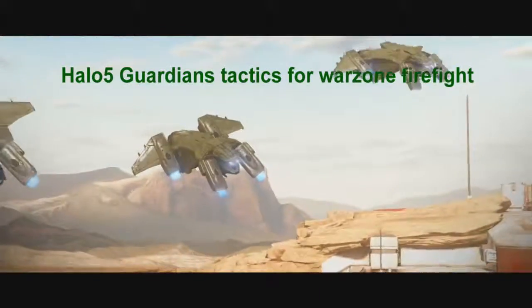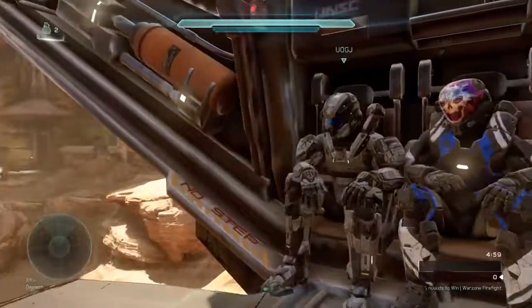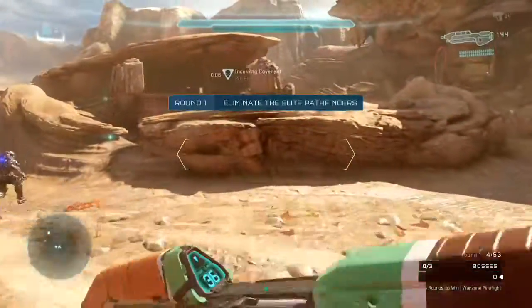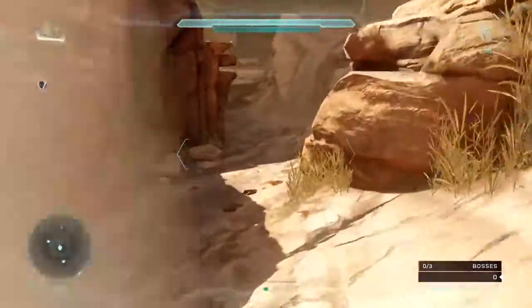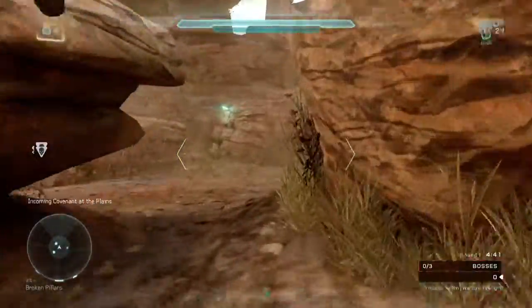Halo 5 Guardians, Tactics for Warzone Firefight. Anyway, Warzone Firefight is a lot like Warzone, but the thing is, it's all co-op. All your teammates are friendlies, and all the enemies are AI. You fight against bosses, rounds and rounds of regular ads. It's basically Destiny. You guys know the game Destiny, right?